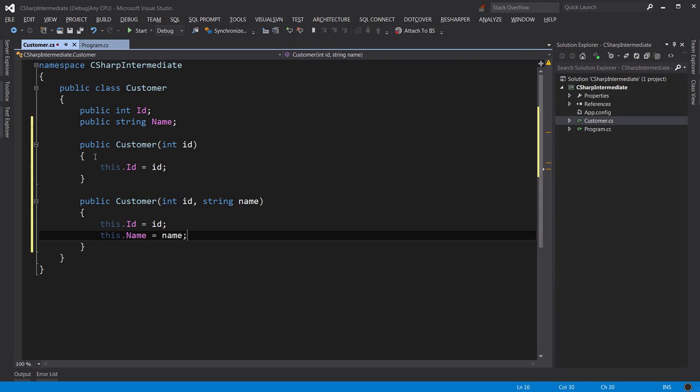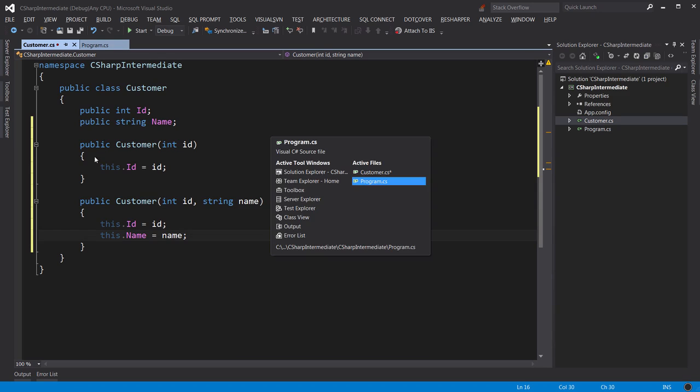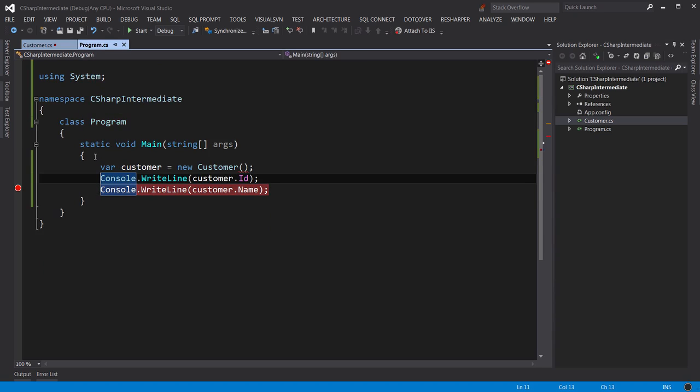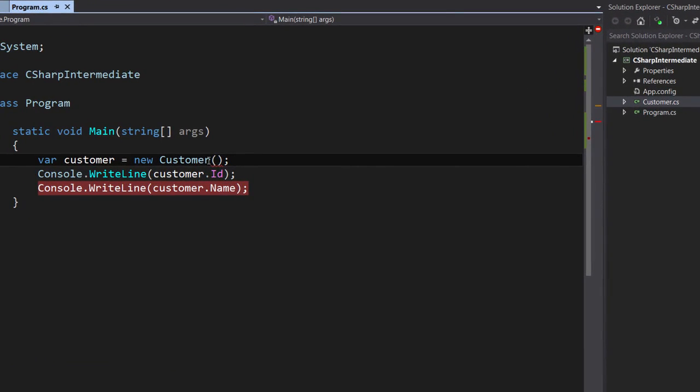Now if we go back to our program class, again using Control and Tab, here note that we got a red underline. And that's because the compiler cannot find a default constructor that is parameterless. So we can no longer create a customer object using this constructor because it doesn't exist.